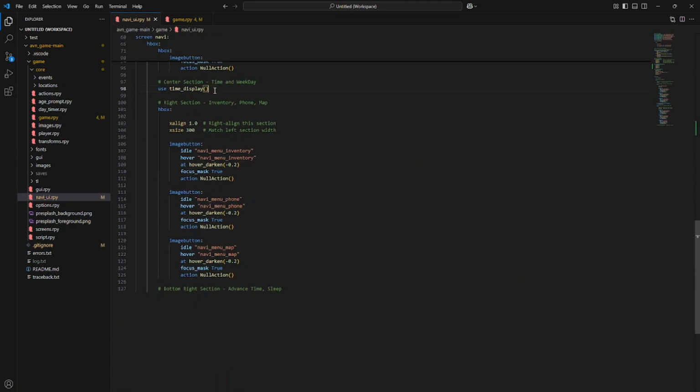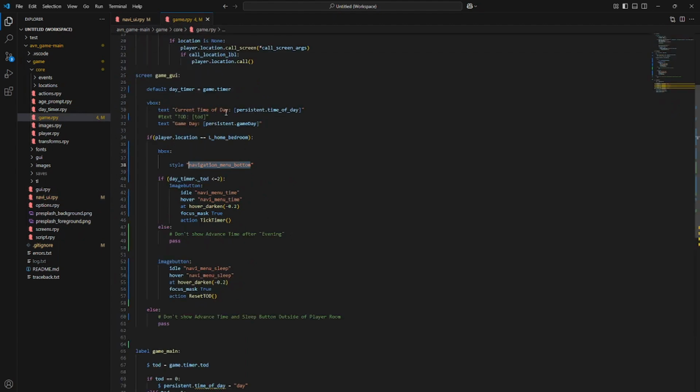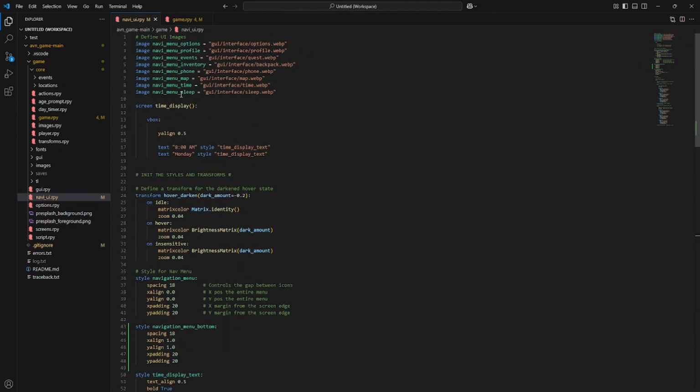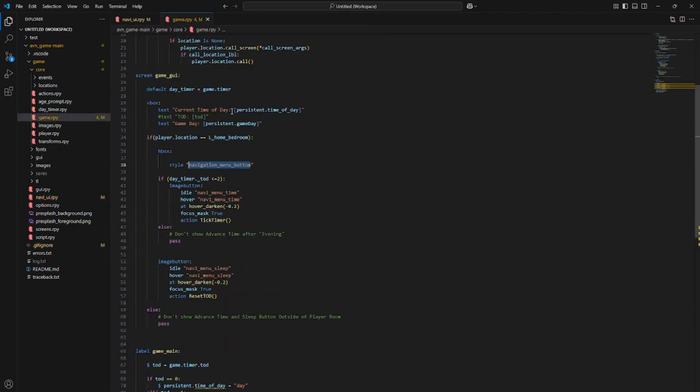Use time display. Game GUI. Okay, okay. Navi menu time. Sleep.